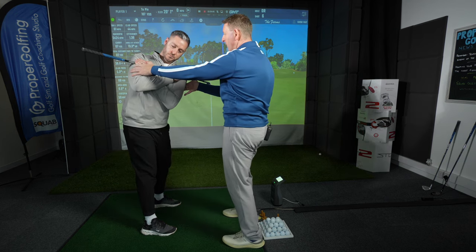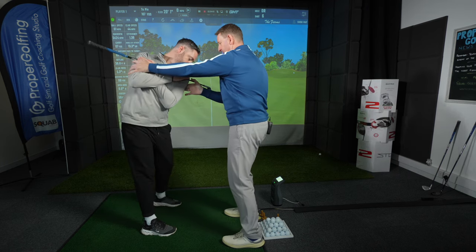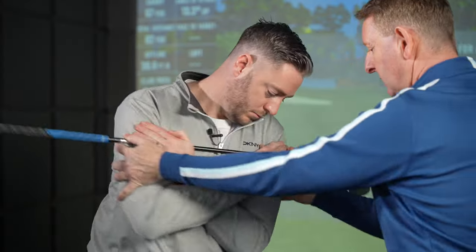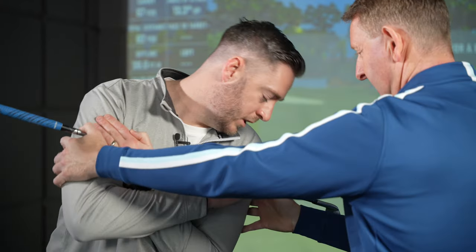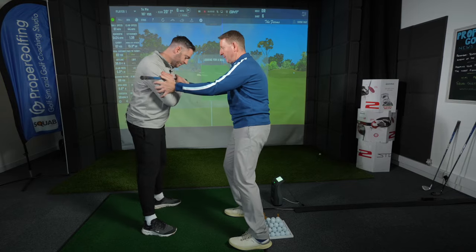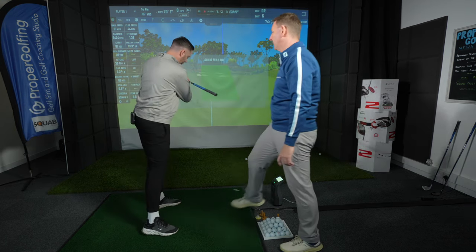Would you look away from the ball if you were playing? No — good. So we're just practicing the backswing. Does that just feel like you're turning? You feel that? I've now made you go too much over here — the more you go over here, the more you've got to come back to center. So we're just getting that lovely turn and then we go all the way through.